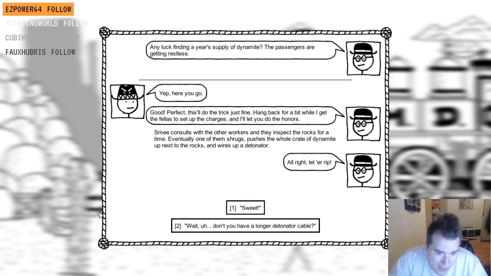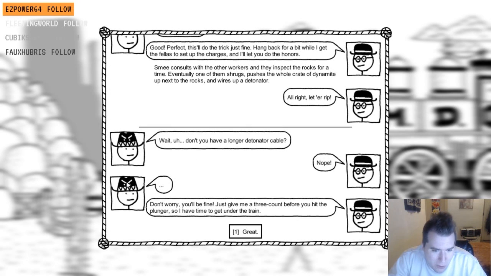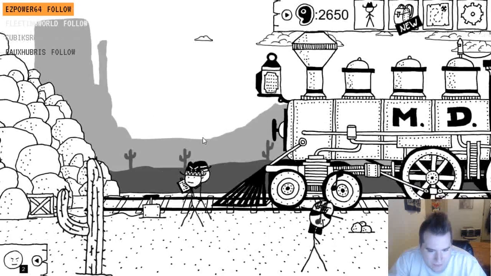Hang back for a bit while I get the fellas to set up the charges and I'll let you do the honors. Smee consults with the other workers and they inspect the rocks for a time. Eventually one of them shrugs, pushes the whole crate of dynamite up next to the rocks and wires up a detonator. Alright, let her rip. Wait, don't you have a longer detonator cable? Nope. Don't worry, you'll be fine. Just give me a 3 count before you hit the plunger, so I have time to get under the train. Great.